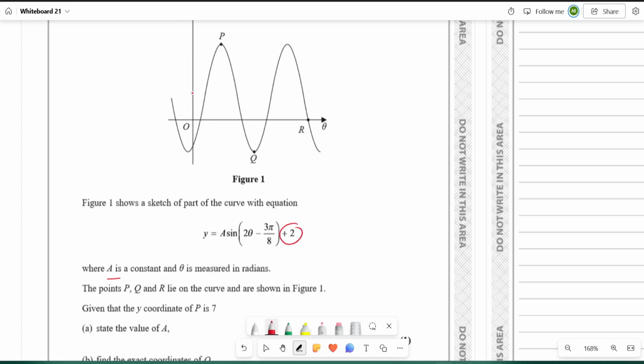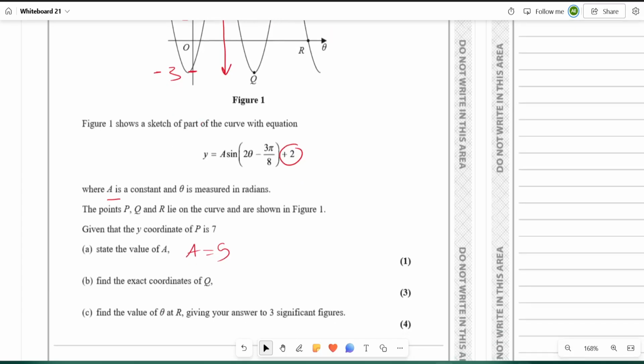So now our 0 line is actually here at x equals 2. And the 0 line is at y equals 2. And the maximum point was at y equals 7. So what's the distance between the 0 line and the maximum point? It's 7 minus 2, so it's 5. That is why A equals 5. It's not 7, it is 5. So it's 5 this way, and it should be 5 that way. So 2 minus 5, this part should be minus 3. Okay? This is how you solve.